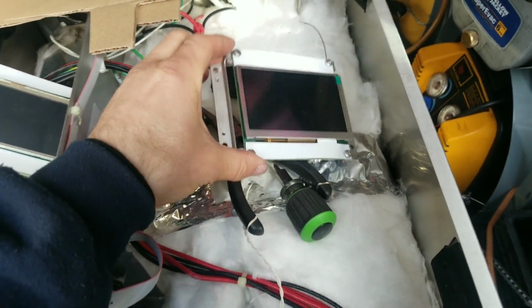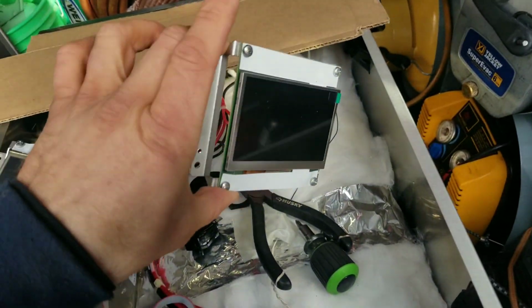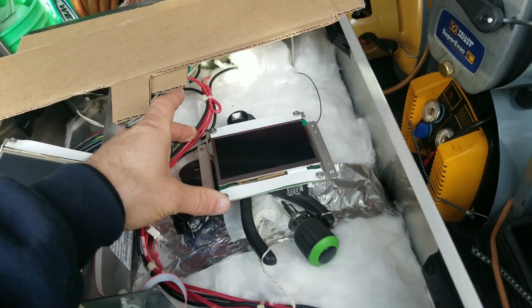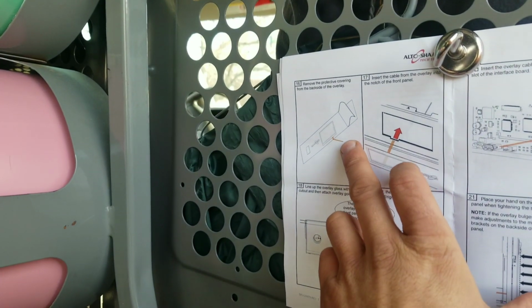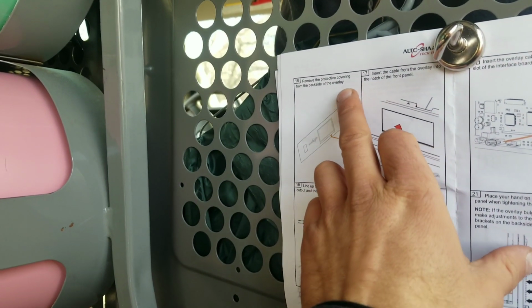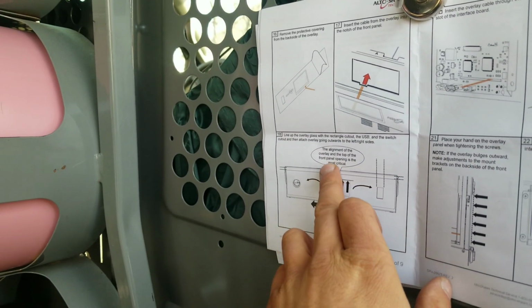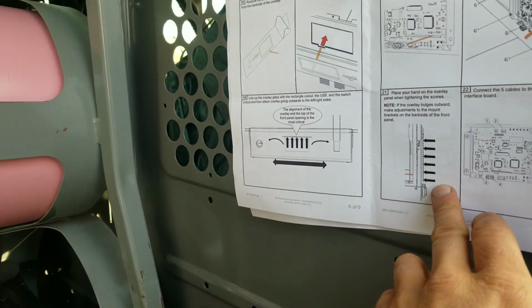Now right here is my new interface board. I got it mounted up to its new mounts, I suppose. So that's all ready to go. Now, next step in our instructions is to put on our new protective covering, new overlay, and they stress the importance of properly aligning everything.